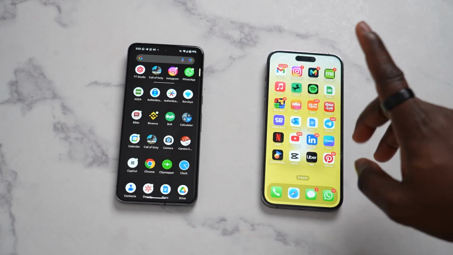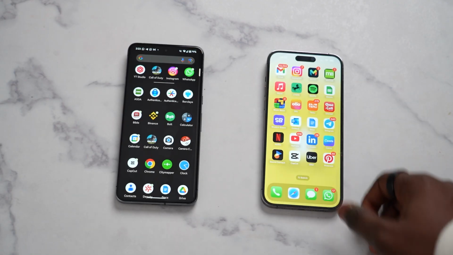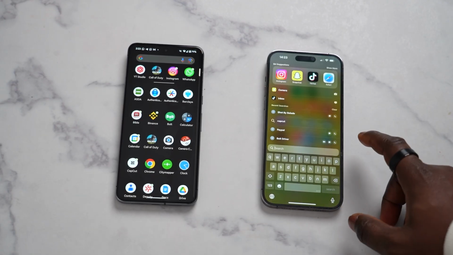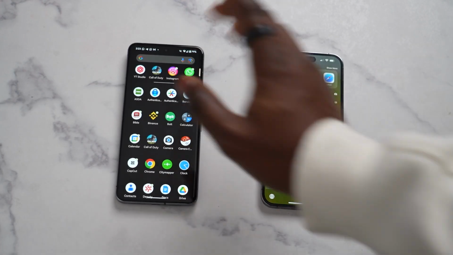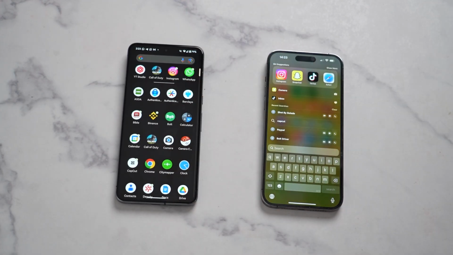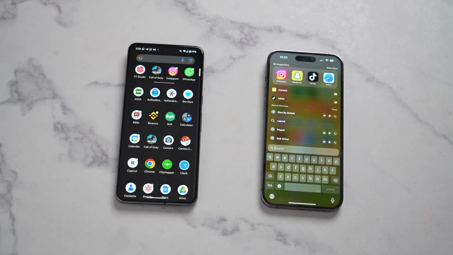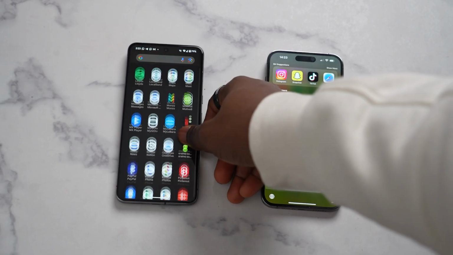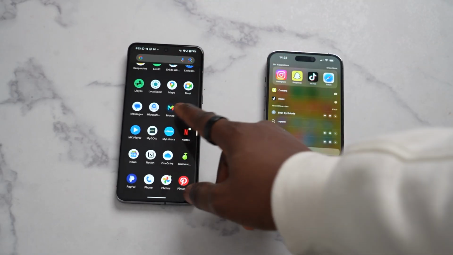One thing I really like about the iOS is my search bar is not all the way up. It is down here. I can easily just click it and search for what I want to search for. But for Android, I actually have to go up. This is a little frustrating, but it is fine, because most of the apps I usually go to, because there's something called muscle memory. It's easy for you to just scroll and be like, oh, I'm going to your bank app, which is a Monzo app or Netflix or something.